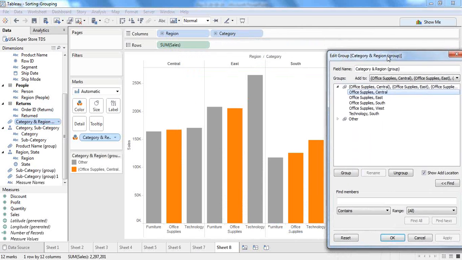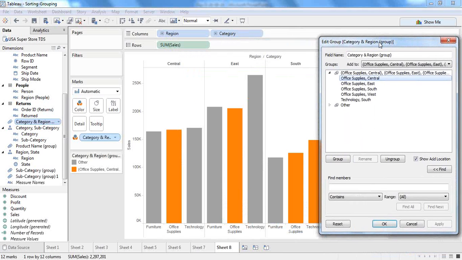We did not select all the categories in the central region. We selected only office supplies. So office supplies in the central region got clubbed into one, office supplies in the east region got clubbed into one, and technology in the south into another one.